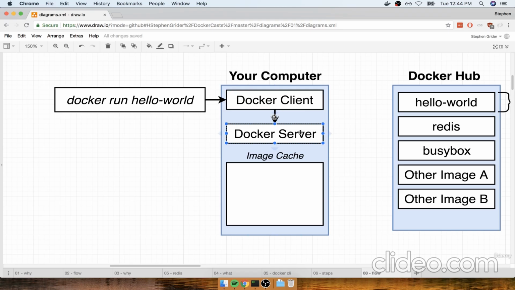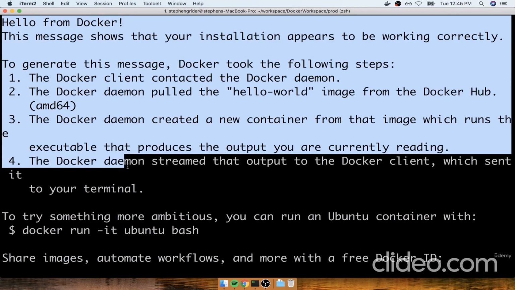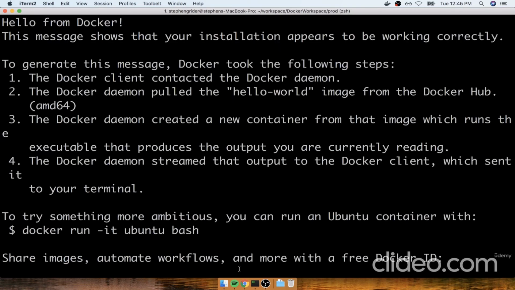And it's that Docker server that is really in charge of the heavy lifting. When we ran the command docker run hello world, that meant that we wanted to start up a new container using the image with the name of hello world. The hello world image has a tiny little program inside of it, whose sole purpose, sole job, is to print out the message that you see right here. That's the only purpose of that image.